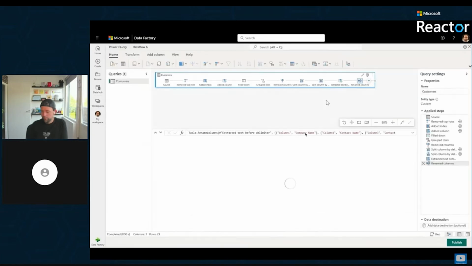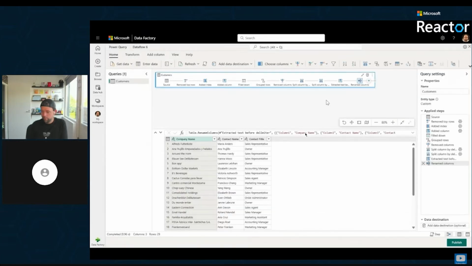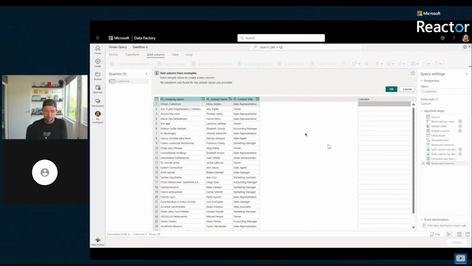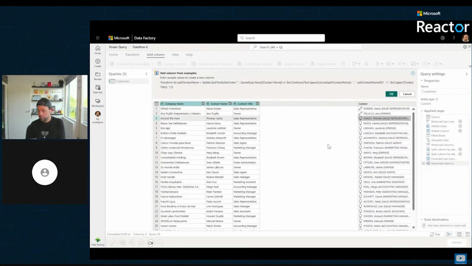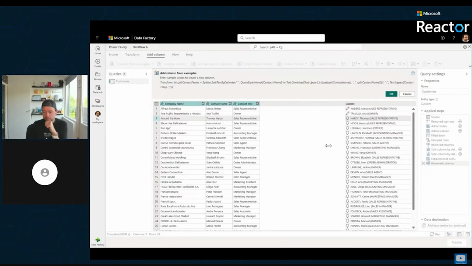Notice how, after landing in the Power Query editor, customers can see the full sequence of applied transformation steps to achieve these results. These steps can be further explored or customized by users and extended with any other data transformations. Like in this case, we're going to derive a new column based upon the contact name and title from this table using column by examples to generate a very particular format. Last name uppercase, comma, first name, and title in parentheses. It's just that easy to transform data using Power Query.